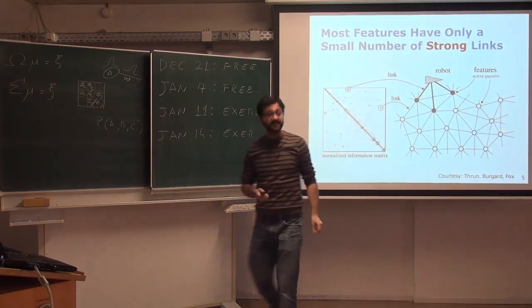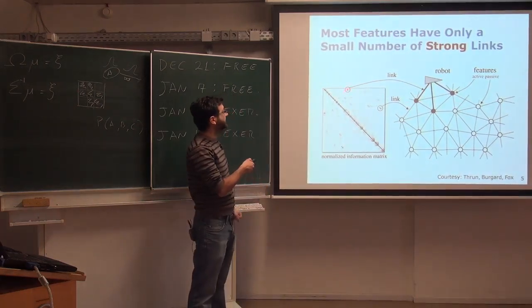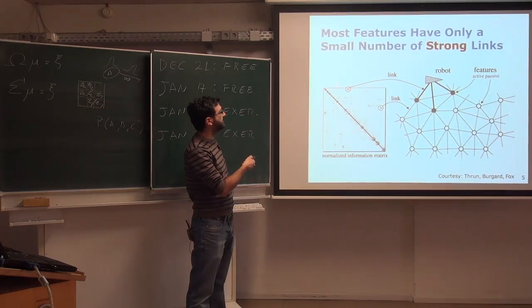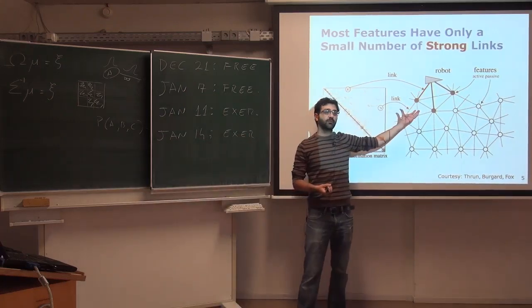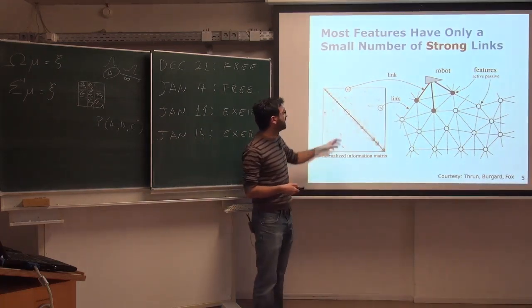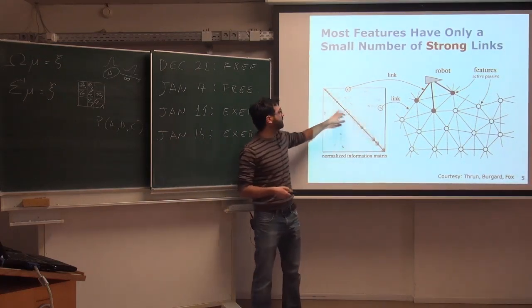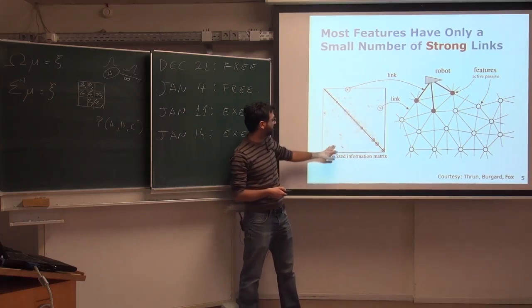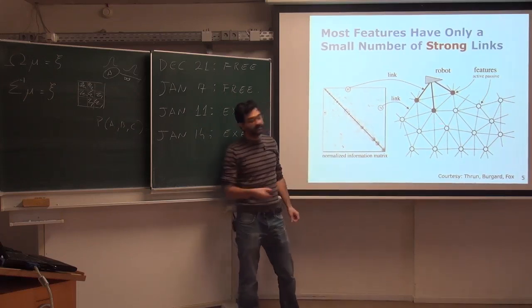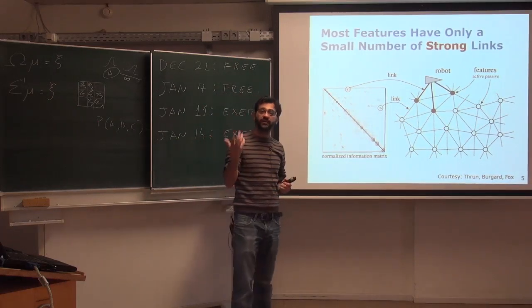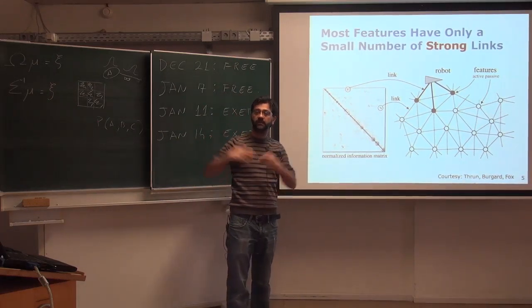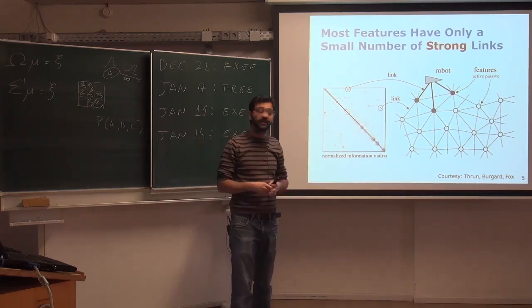Okay? So basically, this is telling us that there are some very strong links between the robot pose and some landmarks, which are these 3 here, the landmarks that are directly observed by the robot. And then we have some other strong links between some of the landmarks. So some are here, here, here, and there. And basically they depict, most probably, but it's not always the case, landmarks that have been observed at the same time by the robot, okay?